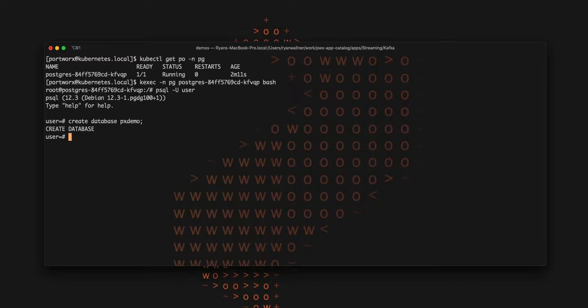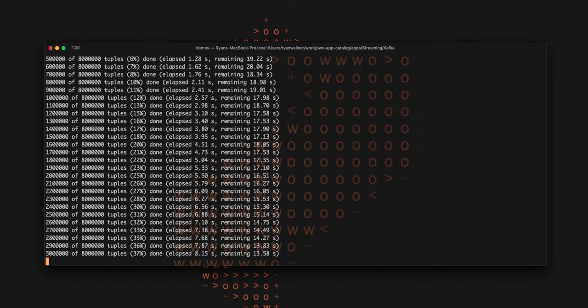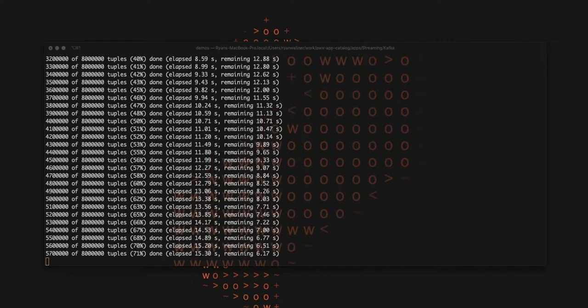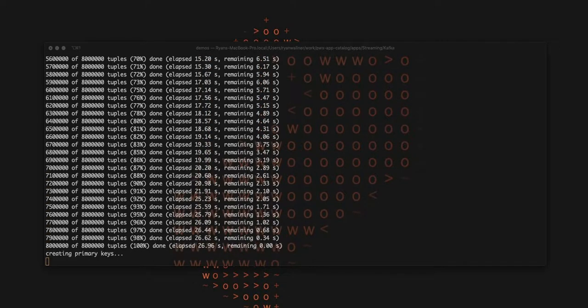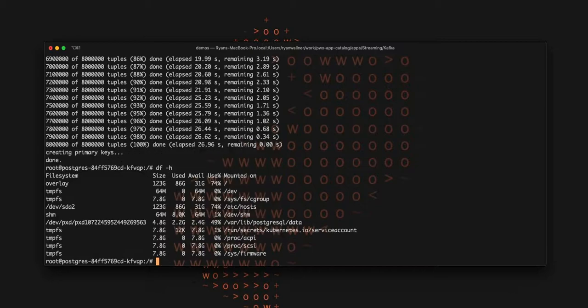So what we're going to do is run the pgbench to fill up the database so that the volume is more than 30% full. Here we're running that pgbench command, and in just a short second, this will complete, and we can look at the output of the file system and mounts to see that the data is in fact in our Portworx volume. All right, so let's do a df -h, and what we should see is a number above 30%. Here you can see that the /var/lib/postgresql/data is mounted to a Portworx volume, and it's about 50% full of the 5 gigabytes.